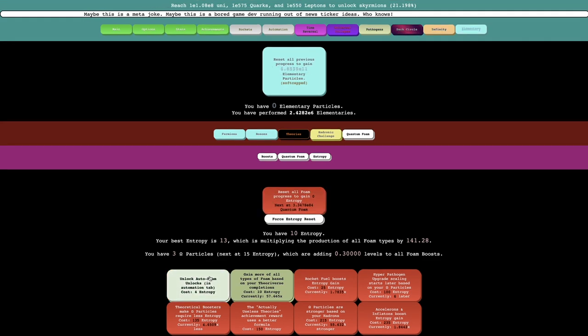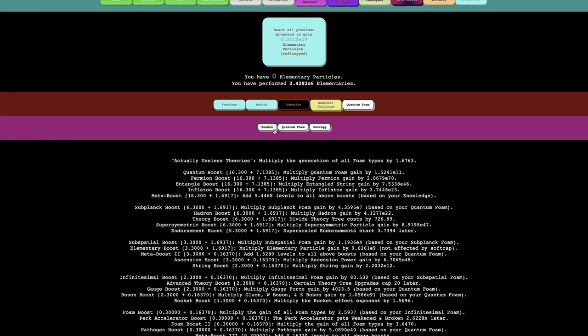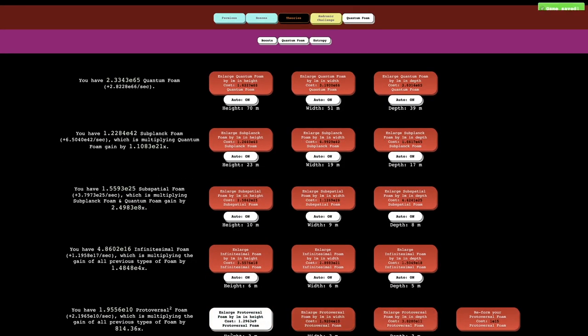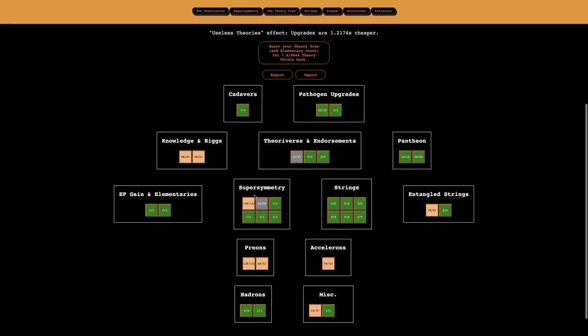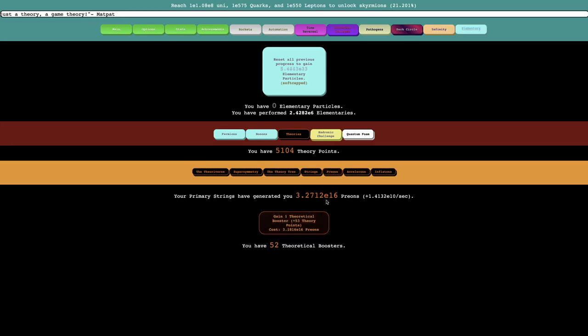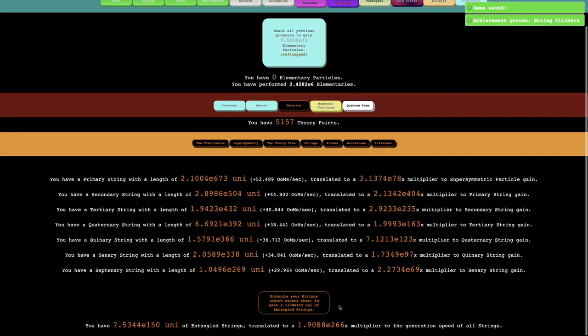And honestly, I can just do this now. I can now actually get the automation, get the auto foam unlocks. So I'm guessing what I do is I just buy these, maybe get elementary particles because E33. Oh yeah, I have been occasionally going into the theory tree off camera. Yeah, none of these are actually really all that useful, but I guess I also did go into like here and get just some theoretical boosters. There's also this, so yeah, that's worth it.